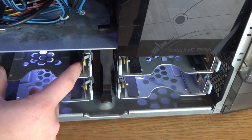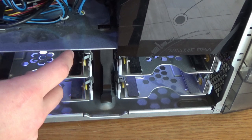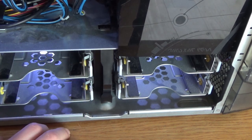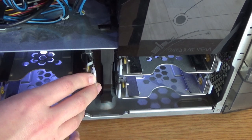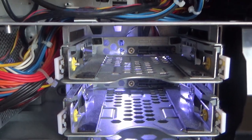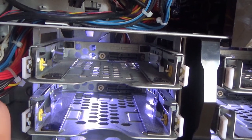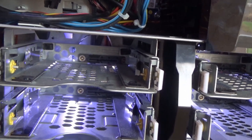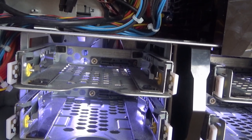I'm gonna try to use mounting utilities for 3.5 to 2.5 inch SSDs instead of hard drives, but I'm gonna try that because I think it might work. The only problem is if we look at the back here, these full-size SATA plus SATA power connectors, which you're supposed to just slide in and it connects, these are SATA 2, and that doesn't really do it for me. So I'm gonna have to figure out how to do that better. I'm gonna use these drive cages.